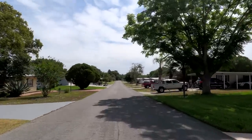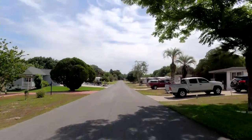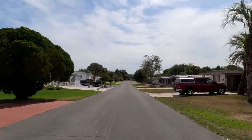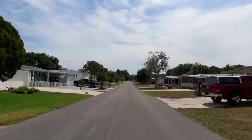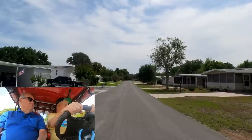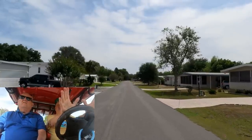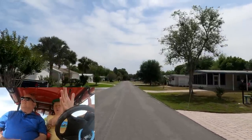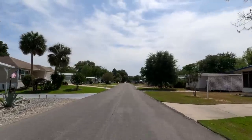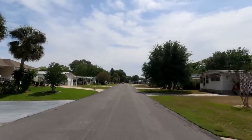A lot of carports in these manufactured homes. So this has got to be the original area. Here's a small manufactured home on our left, and then here's a newer home next to it. Right, a couple of newer ones. I noticed in the original brochure or the newspaper ad, it said that your carport was extra. Isn't that something? It would have been an add-on.